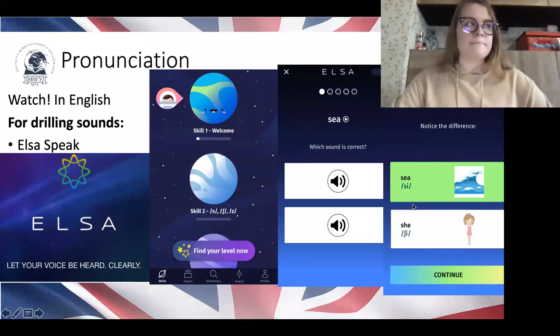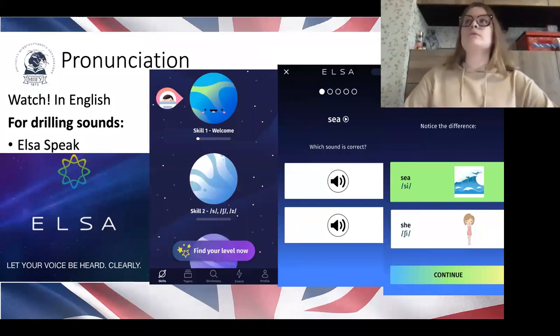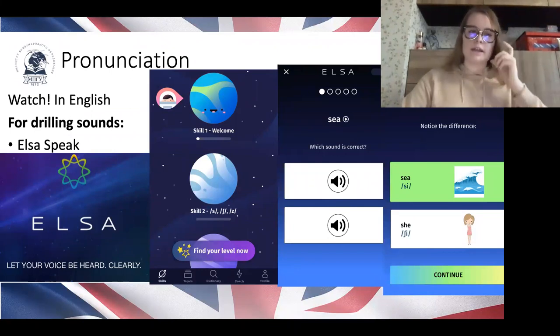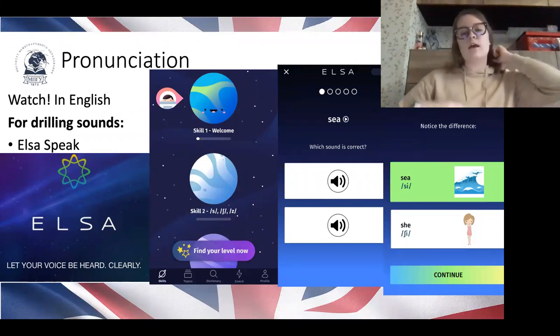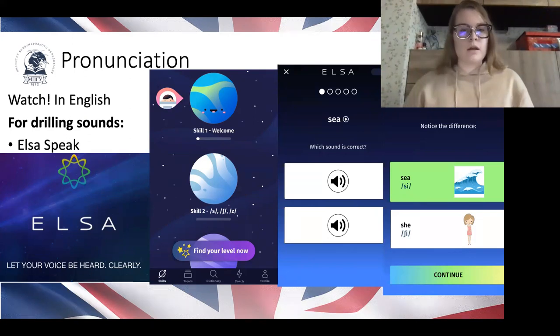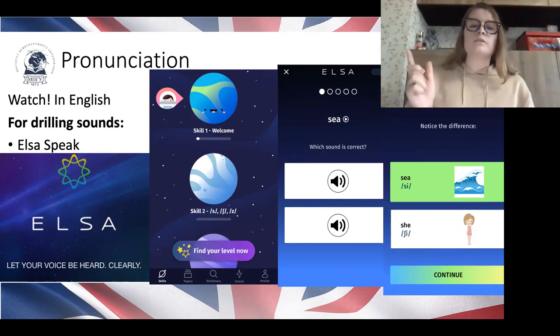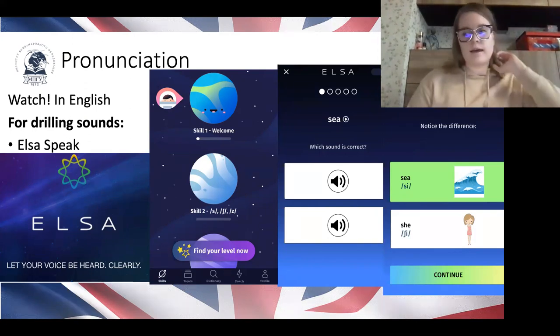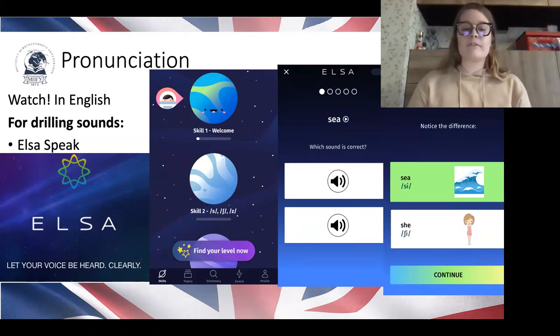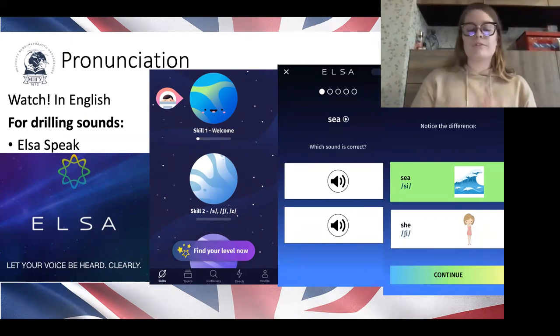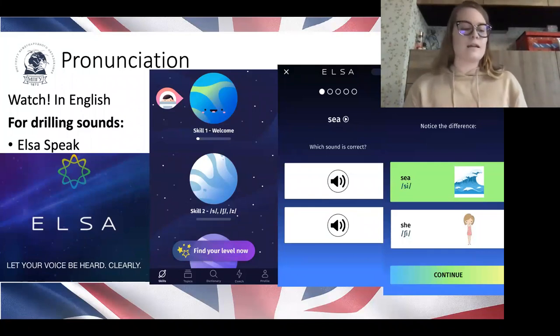Then pronunciation. If you want to work on your pronunciation, the first recommendation is to watch in English: Netflix, YouTube, whatever. That's the best way to work with it. You can pause the video, stop it, and try to repeat the words after the speaker. In that way, you can practice better. Be sure that the accent you choose is correct. If you want to practice British English, please watch that kind of series. But for increasing your vocabulary, obviously, watch everything that you want.